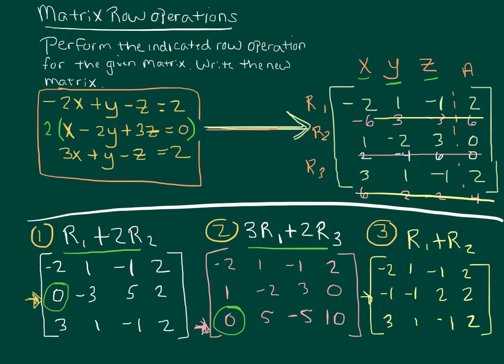In problem 3, we did a row operation, but it didn't make the matrix more simple, right? It didn't give us any zeros. Zeros are good because they correspond to variables vanishing and helping us get closer and closer to solving for x, y, and z. So I'll leave it there for row operations, and we'll pick this concept up in the next video.